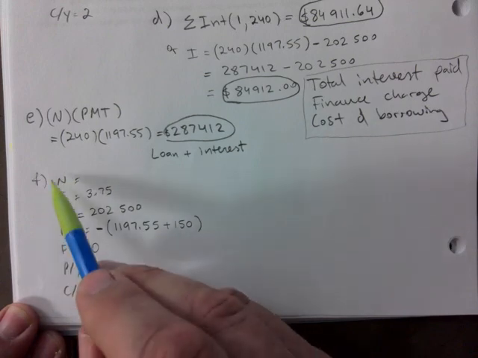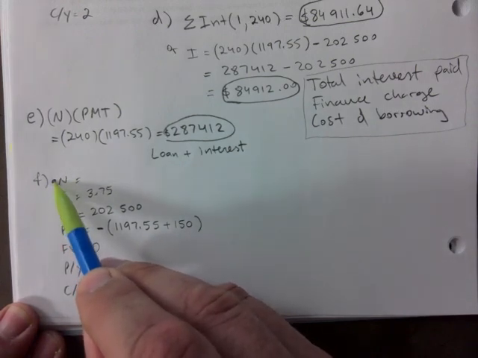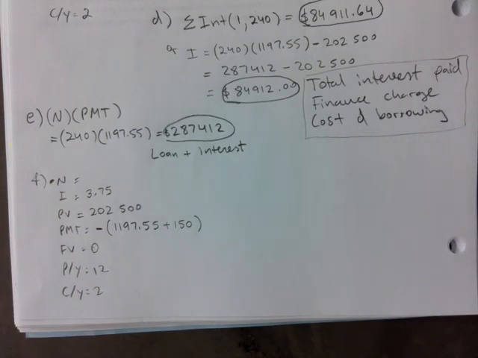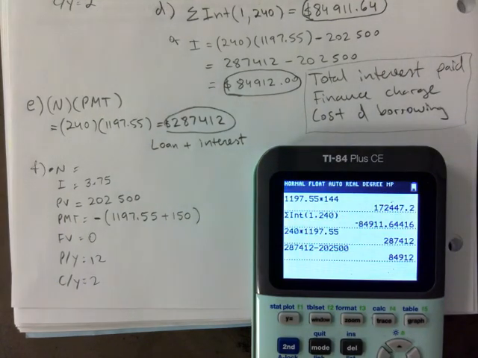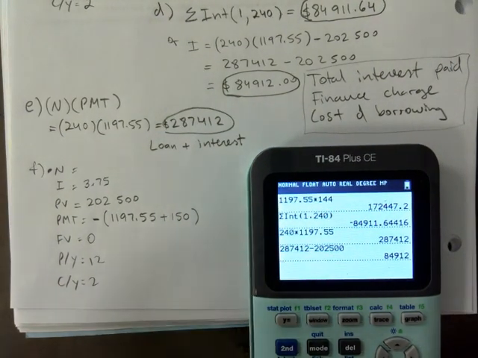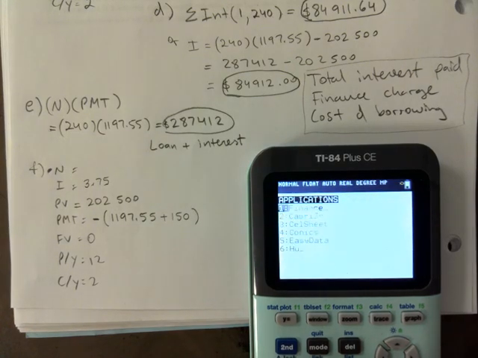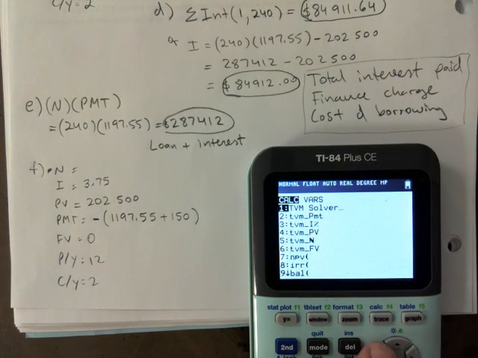But now N is going to be calculated. And I hope you all understand that it should be less than 240, correct? Should be less than 240. Okay. Let's see how much sooner. What do you think? Try to think in your head, if I do 150 more a month, how much sooner do you think you'll pay it off? I don't know. Just guess maybe. 12 months sooner? I'm curious to see what you would say.